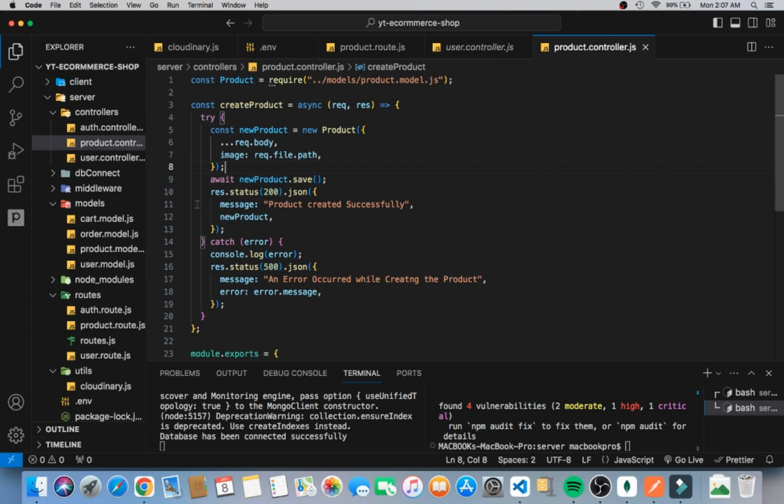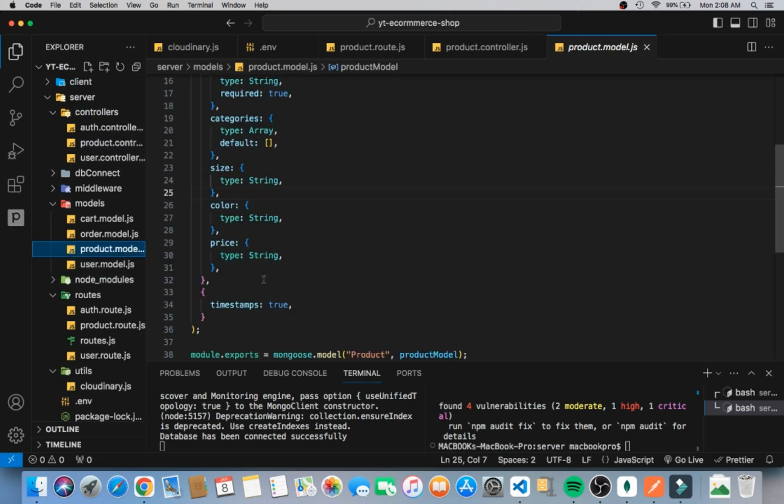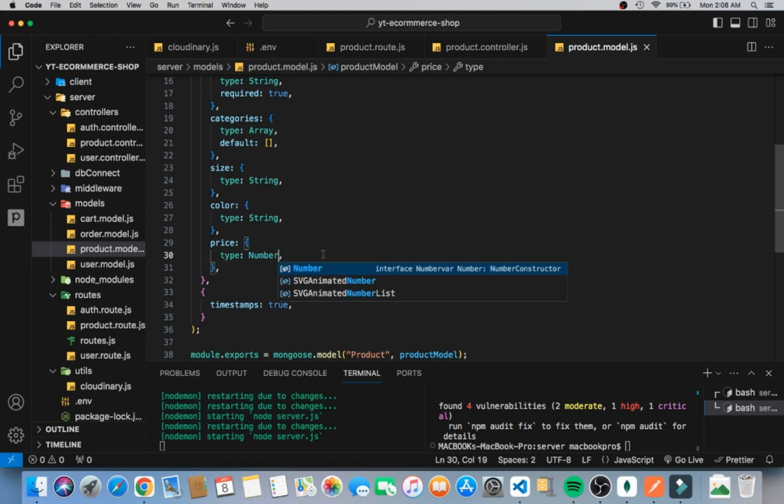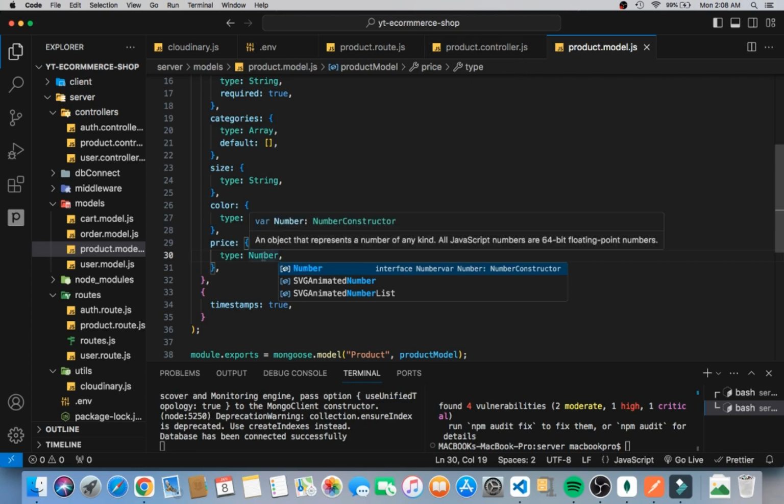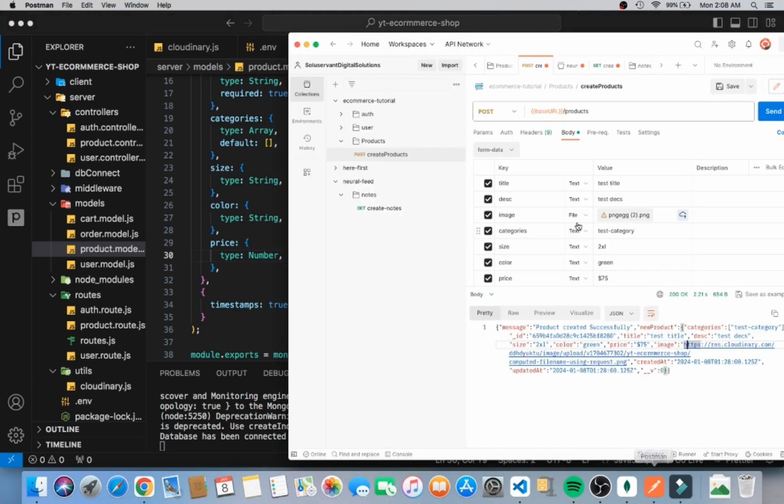Okay, but before we do anything else, or before I end the video, I want us to go back to the product section, the product model, and then let's change this to number. Yes, let's change this to number. That is going to give us much more freedom when we are trying to manipulate the data in a database in the future. Okay, and then in the future tests that we are going to perform on our product model, we are going to be inputting a number inside this space. Okay, so I'll go to Postman and change this to a simple $75 type thing.